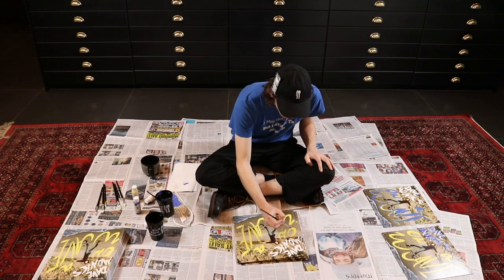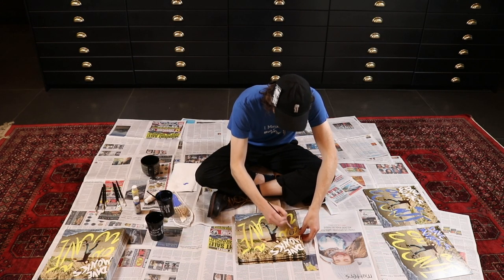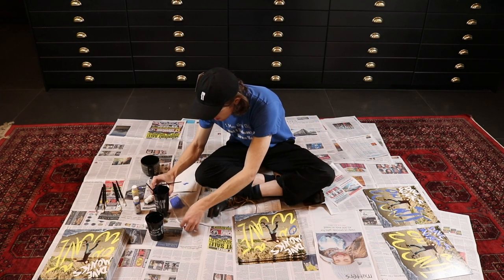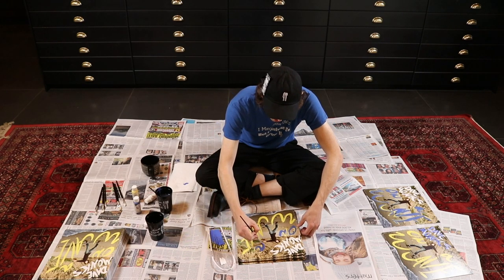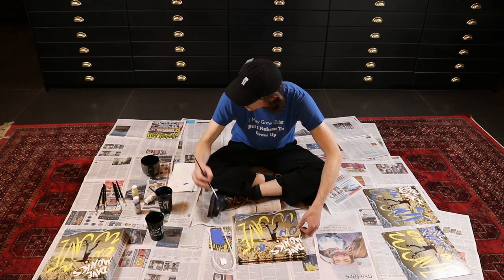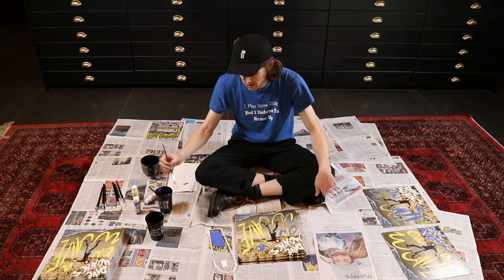Let's get right back to work here. Now sometimes when I'm painting, I like things to be a little bit blobby, because I like the sort of raised 3D feeling. But because these ones are all going into mailing slips, going out to you folks, I'm going to try and keep it a little smoother. The mailman's going to appreciate that.